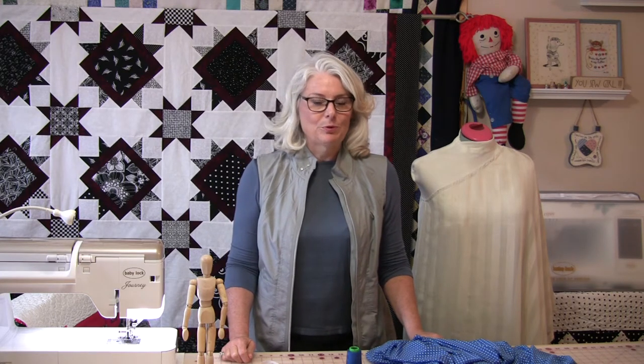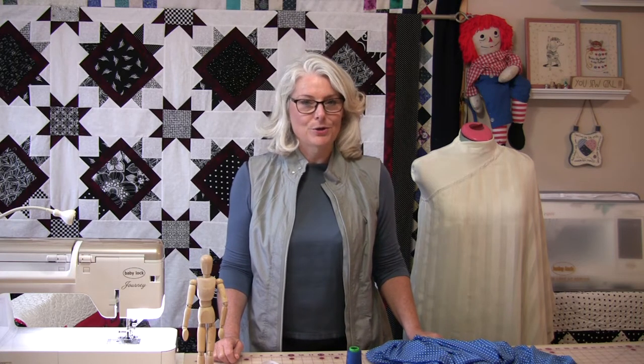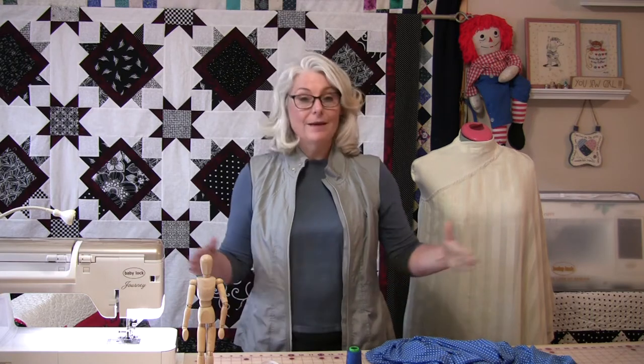Well, that depends on how long you're going to want it. I would normally recommend to start with approximately 2 yards of fabric to 3 yards. That will give you a long enough dress that you can work with, but you can decide exactly how long you're going to want it by taking the measurement from wherever the length is to your shoulder times 2. For example, if you want it to come to your knee, you measure from your knee to your shoulder times 2, and that's how much length of fabric you need to buy.